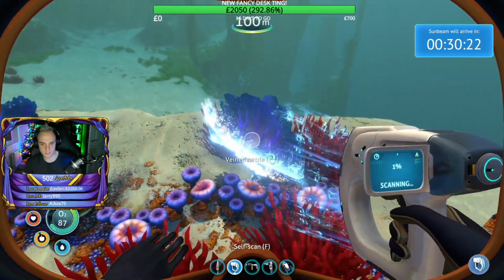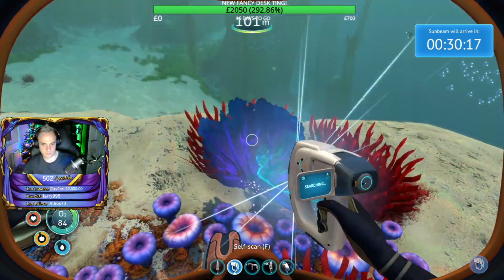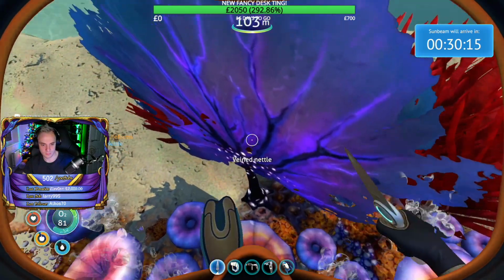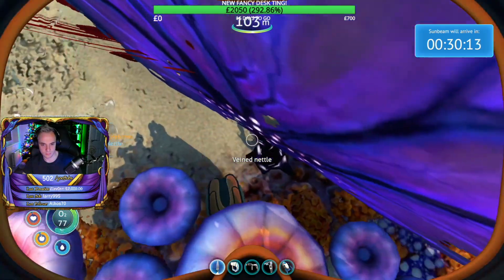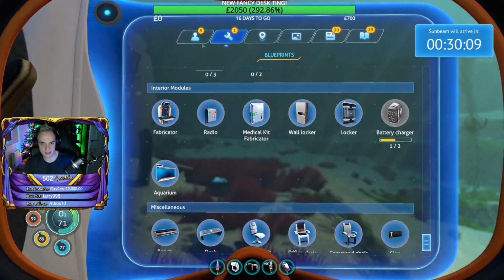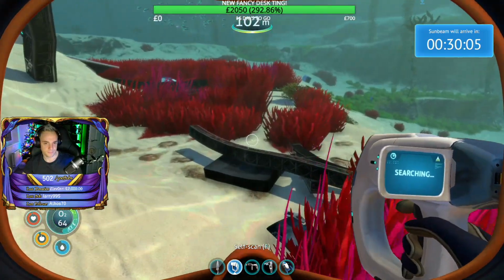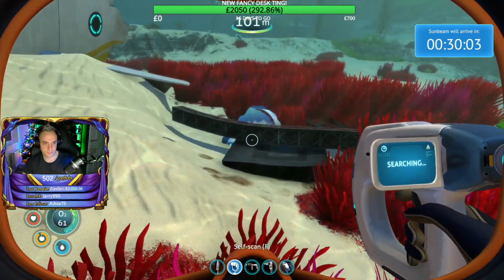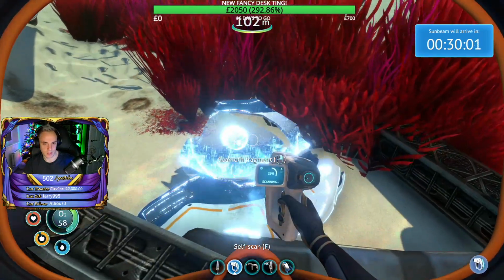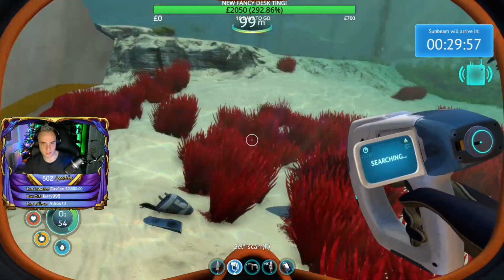These look fun. A veined nettle. Oh, they got me loads. I bet they're massive, aren't they? Oh, no, they're not. Okay. Yeah, more sea moth. This just gives me titanium, right? Two. Okay, that's not so bad.